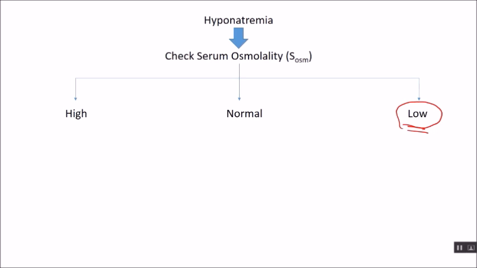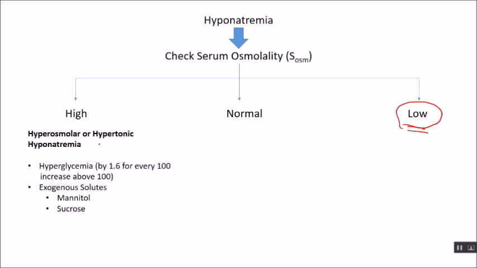In this slide, what I want to discuss is the causes of high serum osmolality with hyponatremia and normal serum osmolality with hyponatremia. So, what are the causes of high serum osmolality with hyponatremia, also called hypertonic hyponatremia? So, very simply, either the patient has hyperglycemia, as we saw in the equation that I showed on the previous slide, that plasma glucose also determines osmolality, and if the plasma glucose is high, then your total serum osmolality could be high despite the fact that the sodium is low. And the other cause is exogenous solutes, which affect the plasma osmolality in a similar fashion as glucose, and commonly used in clinical practice are mannitol and sucrose. So these are the causes of hypertonic hyponatremia.